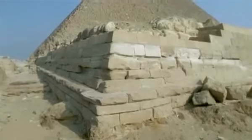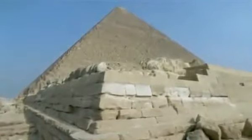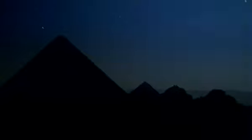To the pharaohs, the gateway to eternity was the center of the heavens, where the stars never set. Though colossal, the pyramids were aligned to these sacred stars with astonishing precision, to within fractions of a degree. How was it done? The crucial clue is this. Progressively, the alignment of pyramids gets worse. This paradox has recently been solved, and along with it, the ancient method of alignment, all thanks to modern astronomy.